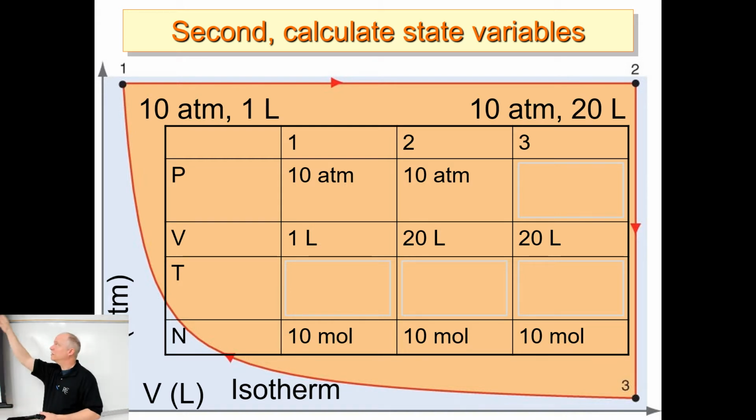And so I have all of the points across the top, point 1, point 2, point 3, and then the state variables going down the rows. Now I go ahead and put N in there just because it is a state variable, and you can see that it doesn't change. But it's nice if you're going to use the ideal gas law to have N so that you know what to put in there. If you're told that it's 10 moles and you don't write it in your state variables table, you might forget and use 1 mole, and then you'd be off by a factor of 10. So that would mess you up. So go ahead and be meticulous, and for your state variables table, use all 4 state variables so that you can have everything you need to know for each piece.